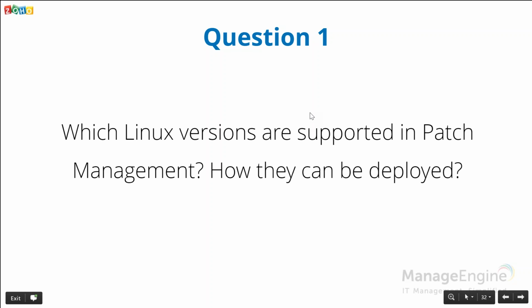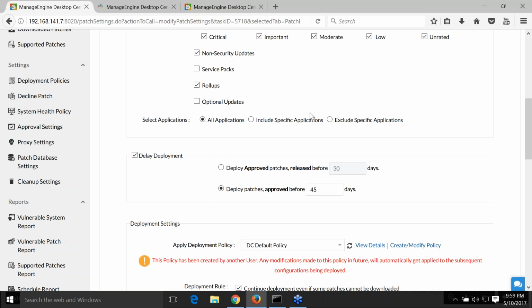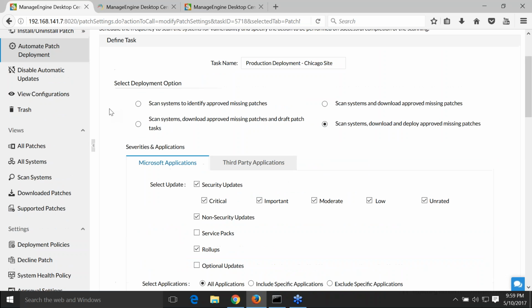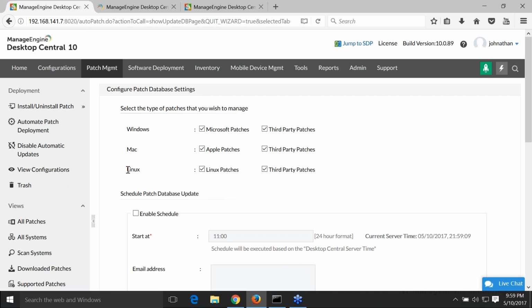And how can they be deployed? It's the same procedure which you follow for Microsoft. First and foremost, under Patch Management on the left-hand side, when you configure the patch database settings, you need to ensure that Linux is selected. So we can support and sync Linux patches, both for Linux-based OS and third-party.